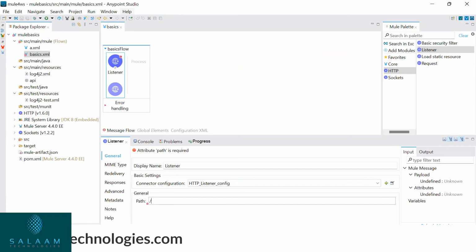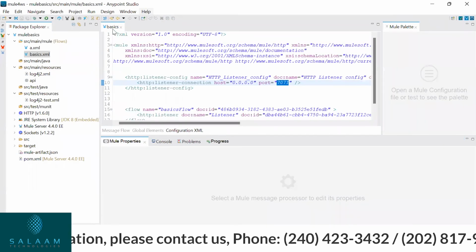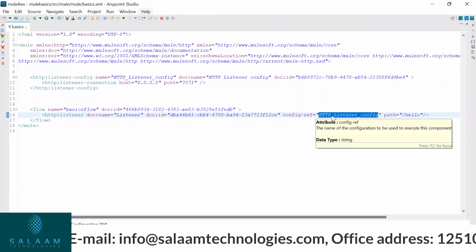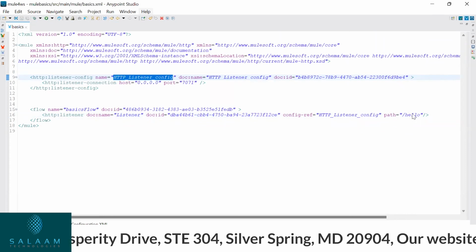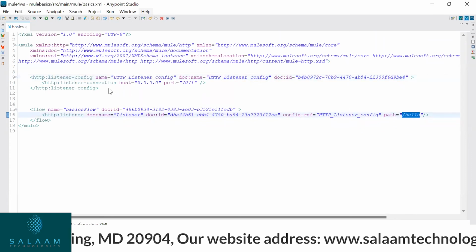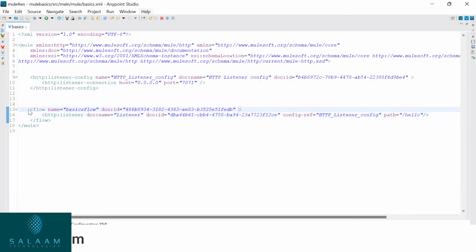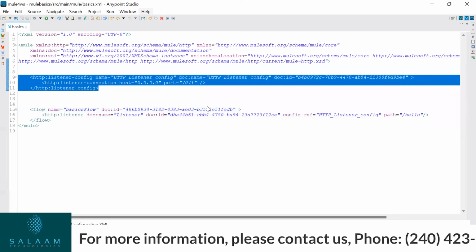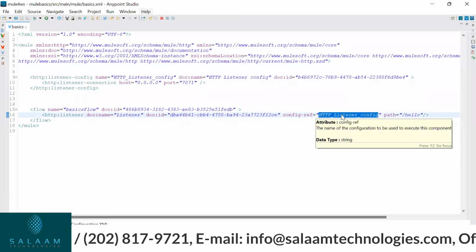At what path do you want it? I want it at /hello. Save it. Now in the configuration XML, you can see the HTTP listener is using config ref to reference this element, and the path is /hello. This tag, which is outside of the flow, we call a global element. Within my flow, my listener is referencing that global element.